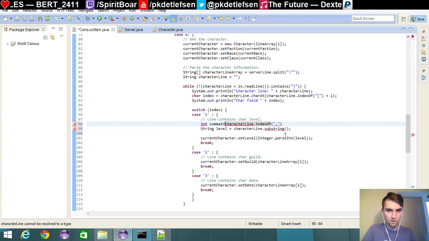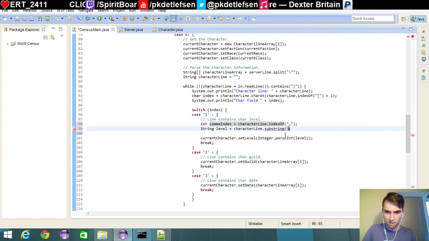It's gonna be my comma index. And in the substring, I'm gonna start at comma index minus 2, all the way up to comma index, because that's exclusive.